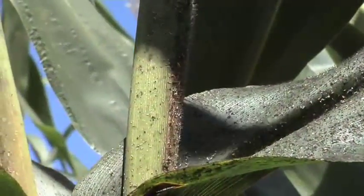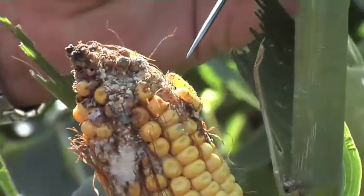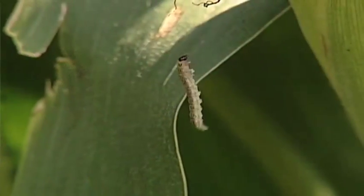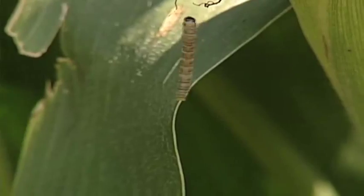There are quite a few different insects that like to impact your corn crop late in the season. Whether it's aphids you see right around tassel time up towards the top of the plants — we're seeing a lot of them again this year — or insects feeding on your ear like western bean cutworm or corn earworm, there are a lot of these insects that haven't been addressed with BT products that you still need to worry about and spray with an insecticide.